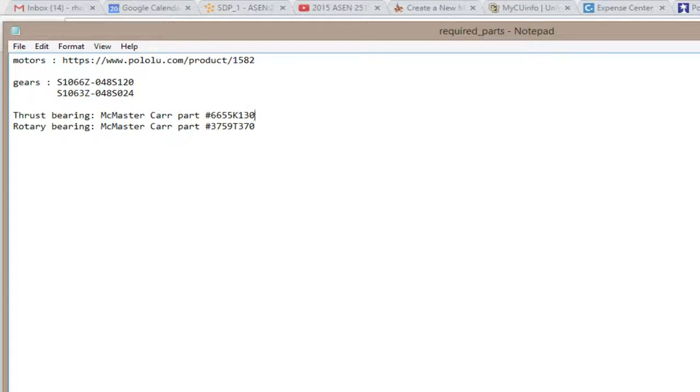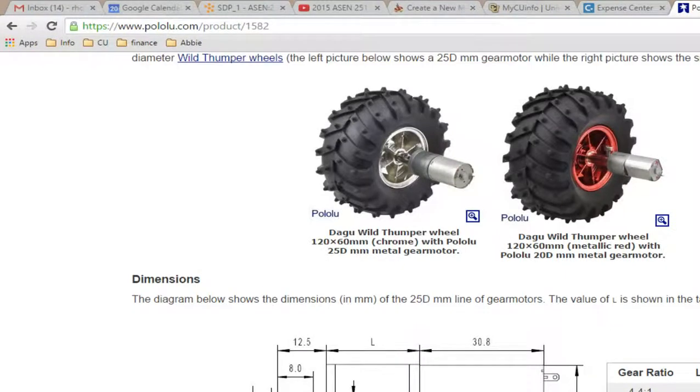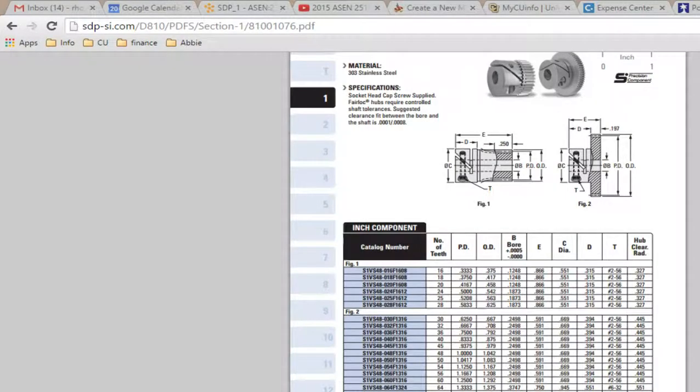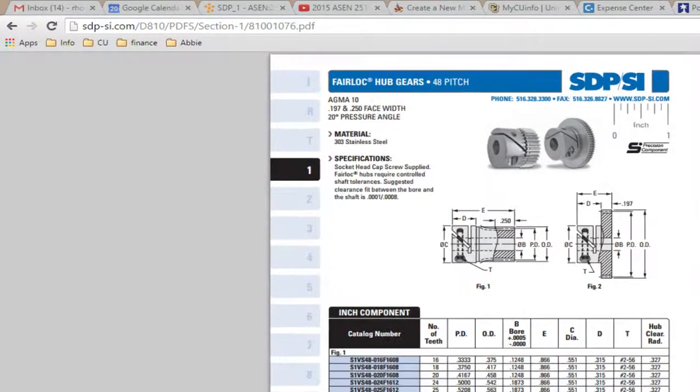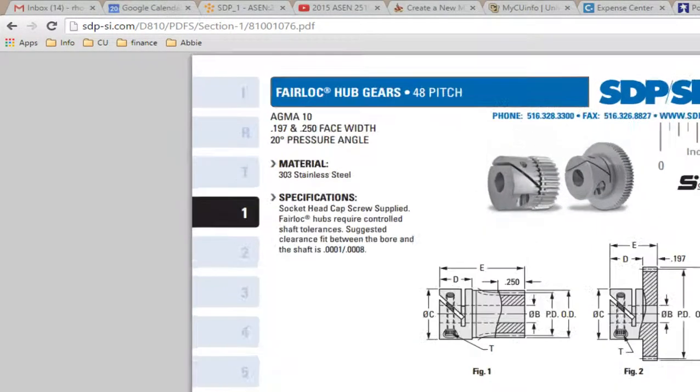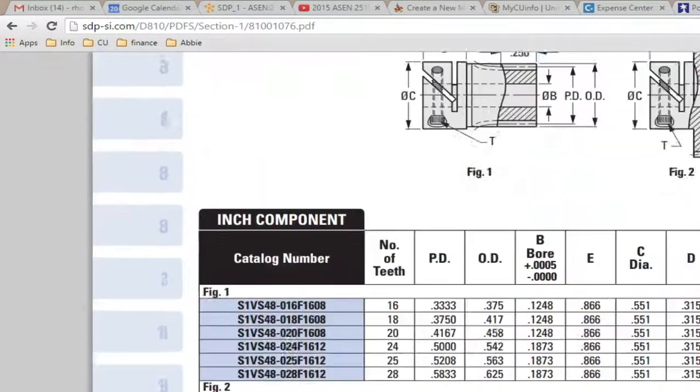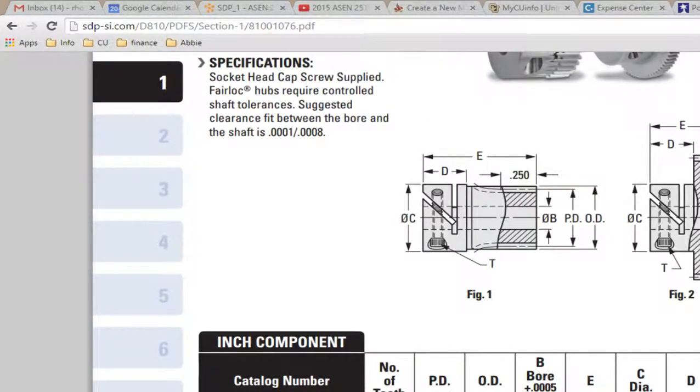Do you still have the PDF for those gears up? Maybe not. If you look at the solid part for the gears, or we'll actually put the gears out, the raw gears we get from the manufacturer, they will not have the holes, the mounting holes for this upper aluminum plate. So we'll have to add those in to your SolidWorks part, and then you'll have to actually drill and tap those holes on the physical gear.